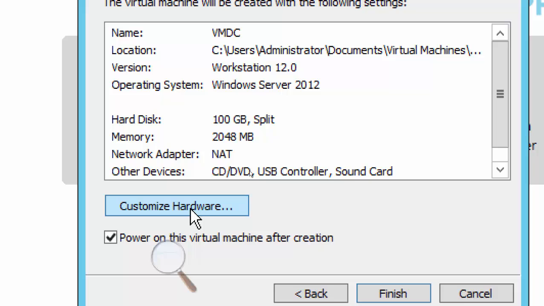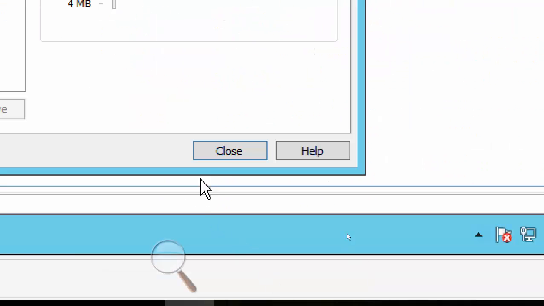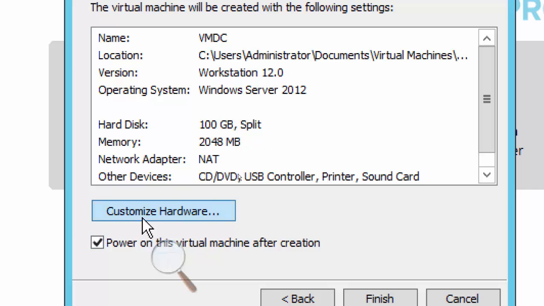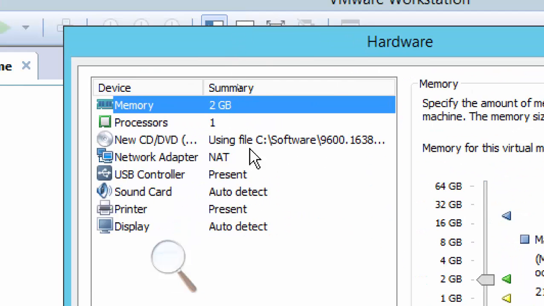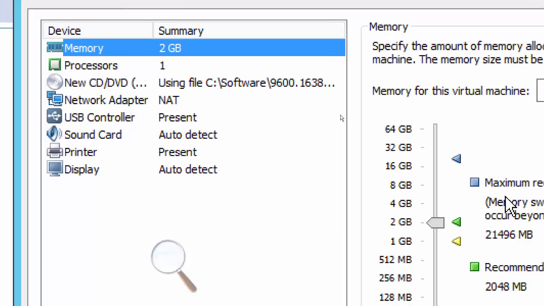Customize hardware. This is again, the scenario is that we are in the shop and we are still deciding more. Hey, let's just change the network card. Let's just change the sound card. Let's do the display card, whatever. So customize hardware. Let's just go there. Click the customize hardware. Everyone there? So I just clicked this screen, customize hardware, right? Everyone there? So when you click that, now you have those options here.